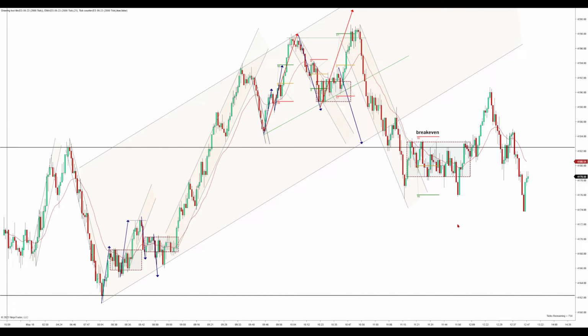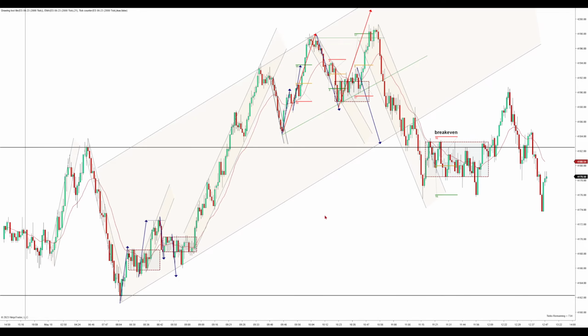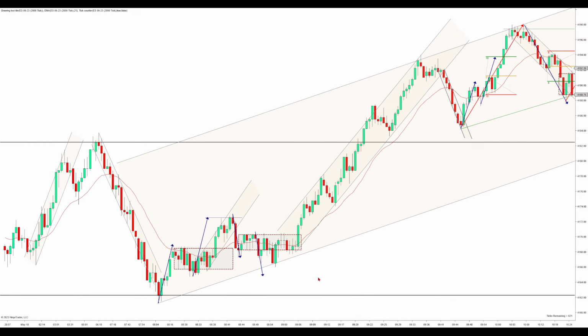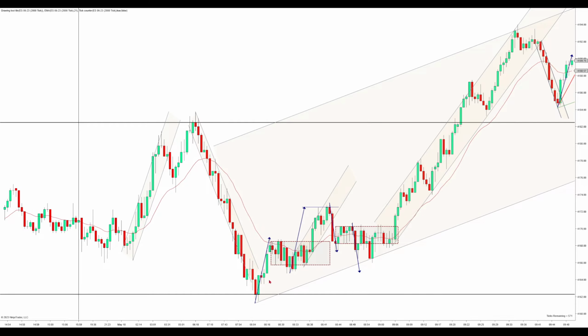I'm trading the ES futures on a 2000 tick chart with a 21 EMA. So I've got the overnight highs up here, overnight lows down here. These are our key levels for the day. So starting off, 8 o'clock is this area right here as we were forming this low right here.